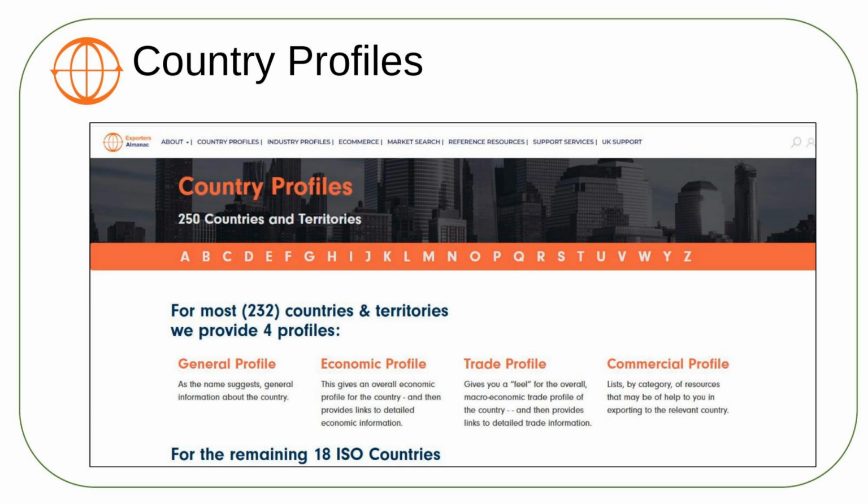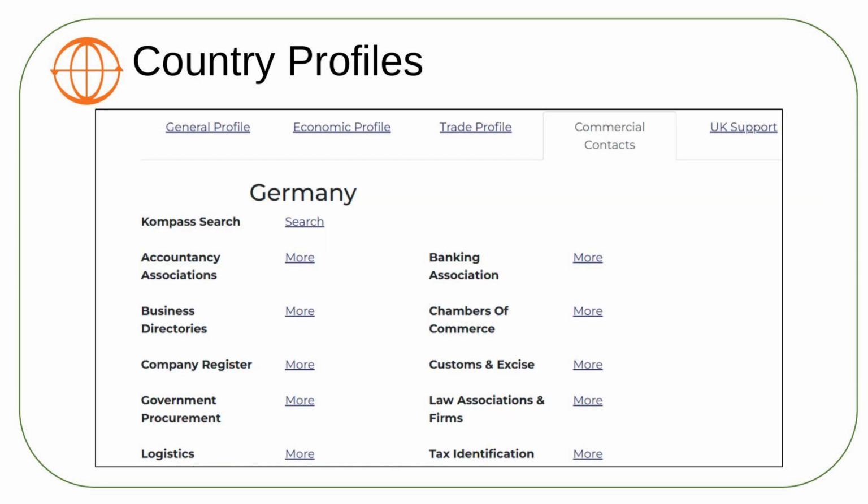You will also see for each country whether there are relevant UK resources covering help for exporters. Once you have refined your target country list, the next task is to find potential buyers and distributors in those markets. So, you now have to find foreign buyers or partners. Some of the resources we indicate in the next few slides are available free of charge. I would suggest that you use these first.